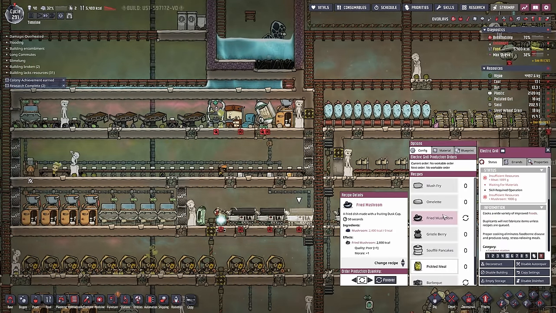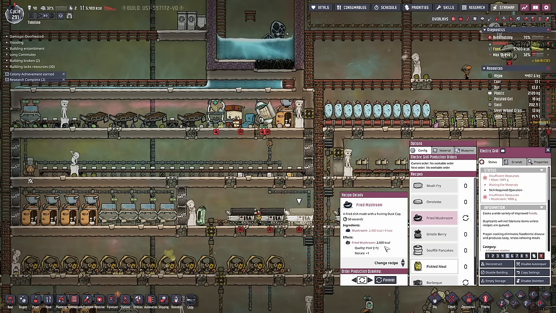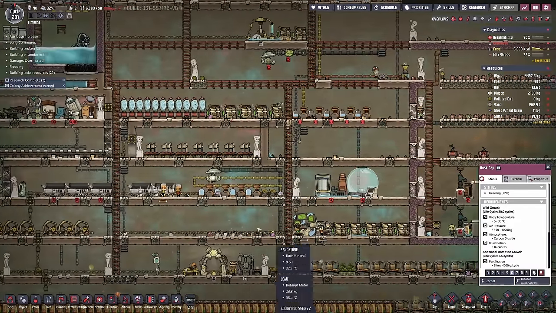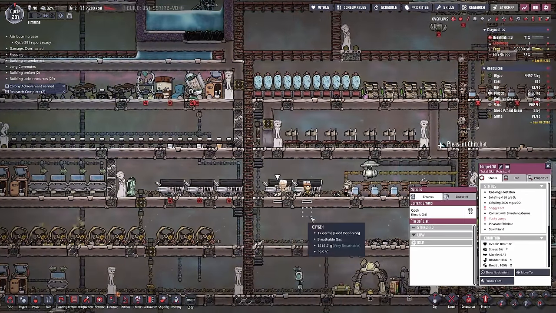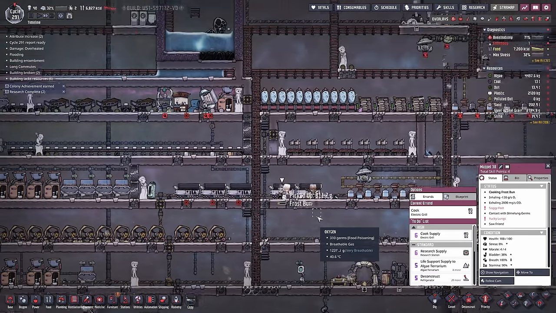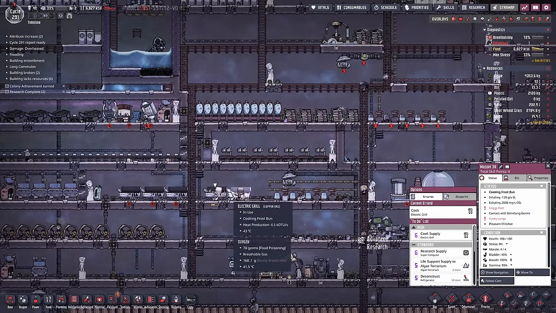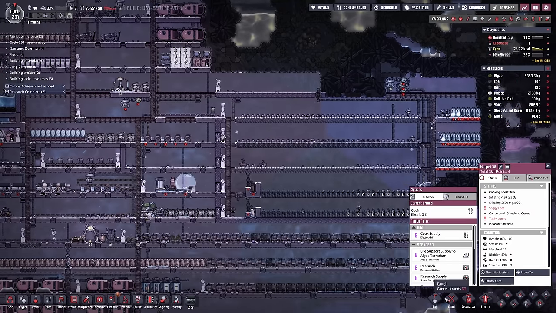The thing is, fried mushrooms here produce 2,400 calories, 2,800 calories when you cook them up. Then what you do is you just divide that by how many days it takes to grow them, which is 7.5. So that gives you how many calories they'll give you per day. And our duplicates only consume 500 calories per day. So it all works out as 53.5 mushrooms will support them all. We've got 60, so we should be golden.